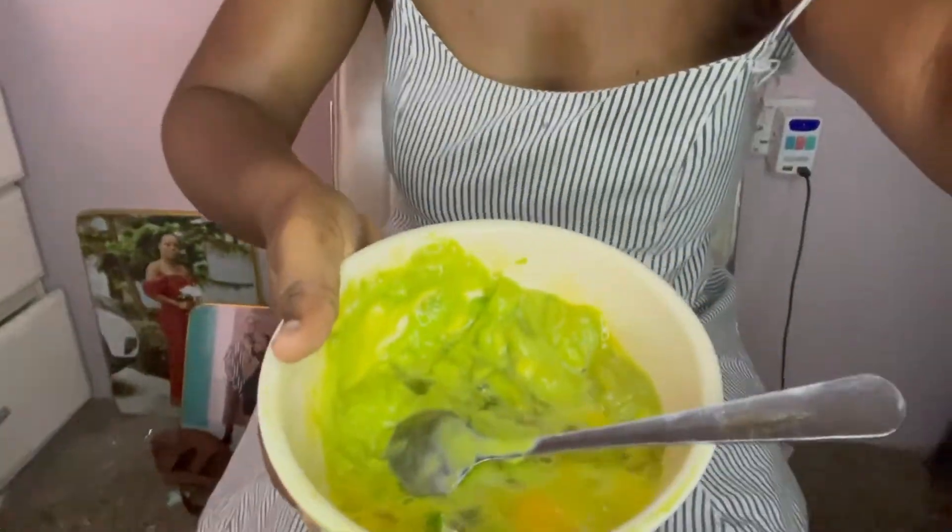Yesterday the avocado I thought was really really soft — you know I want to go clean. It was really really soft, so I couldn't blend it that well. I was thinking of using my hand to mash it, but I kept it in the fridge. When I was blending it, I added water to it — that was a mistake I made because I wanted it to blend well.